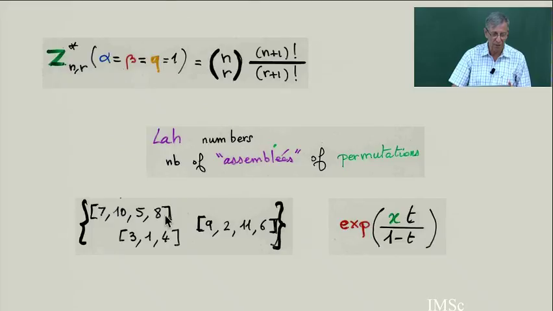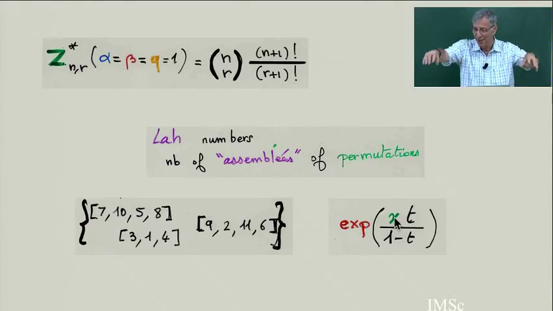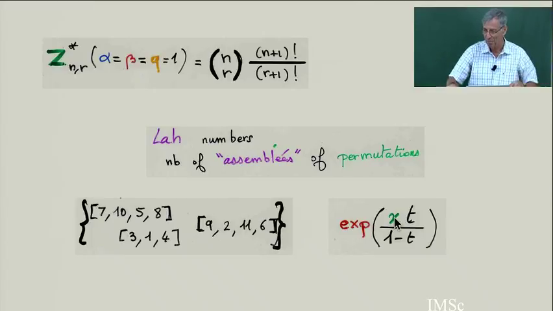So this is typically the generating function. The exponential generating function, if you know what an exponential generating function is, is going to be exponential of xt over 1 minus t. Because t over 1 minus t is the generating function for a single block, for a non-empty permutation. And taking the exponential means you put many such permutations. The order does not count, but the labels 1 to n appear once and only once in the total set of blocks. And x, if you put the variable x, is going to count the number of blocks. This is the exponential generating function.